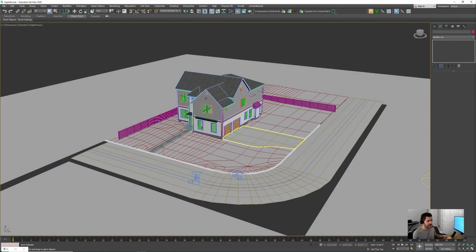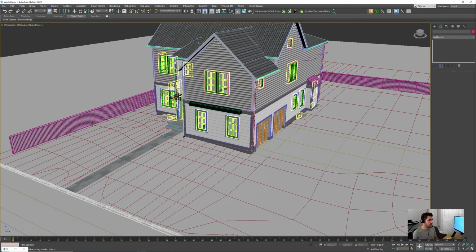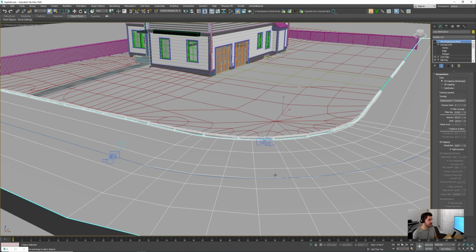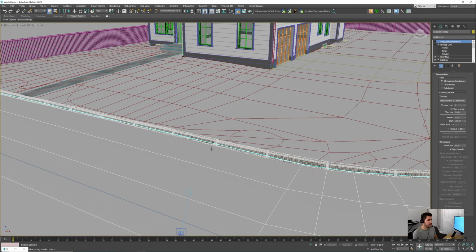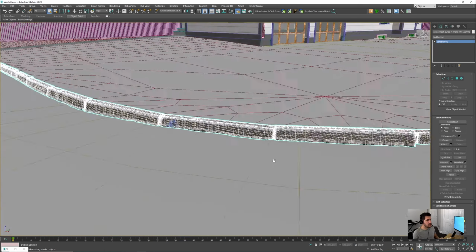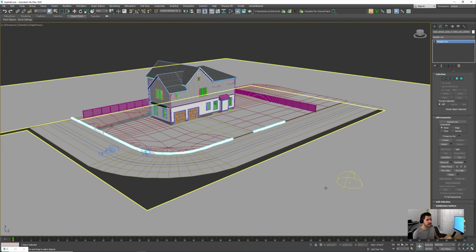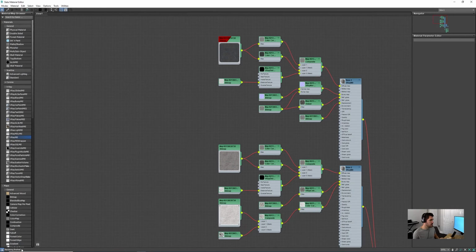All right, guys, this here is the scene. We have a simple house. We have the road itself, in which we're going to put our asphalt material. It's got a curve. We have some concrete curbs that I downloaded from the Megascans website. And the entire scene is lit up with a V-Ray dome light with an HDRI. I have a separate video on my channel that explains how I light up my scenes if you're interested in seeing that. Let's take a look at the material.